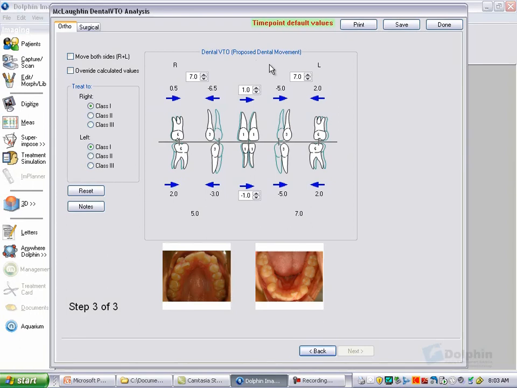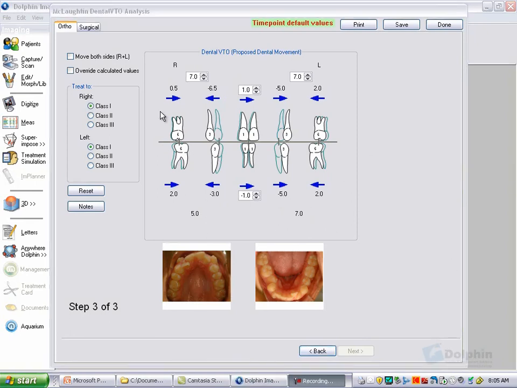This patient goes back to the class 1 relationship, and here we have the proposed dental movements for the case. It's nice to record this. We can refer to this at any time during treatment. Let's say we're 6 months into treatment, we're in the middle of a busy day, and we want to review what's going on with the case. We can quickly turn to the third chart or step, proposed dental movements, and see exactly what our plan was as we proceed through treatment.